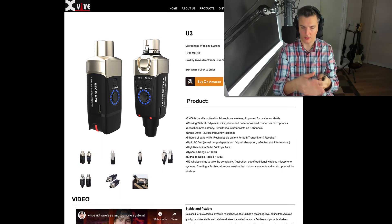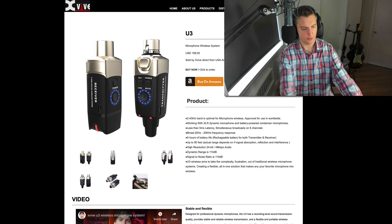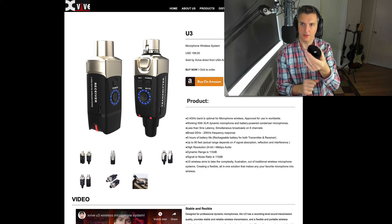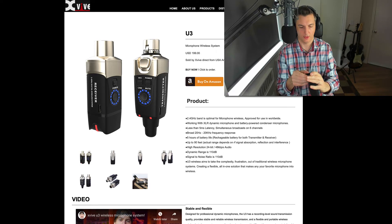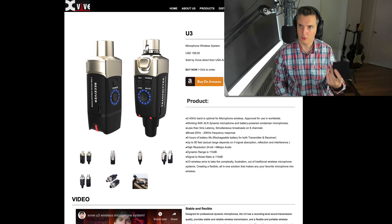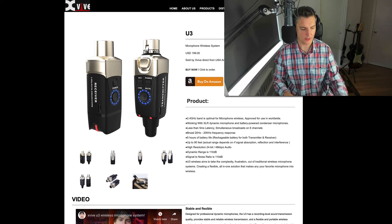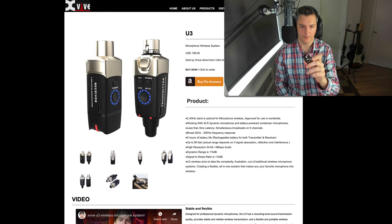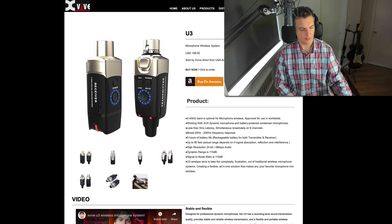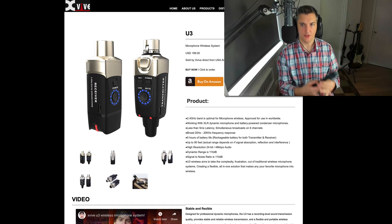Just leave that plugged in overnight, wake up and it's ready to go. That comes with it. You also get this really cool pouch to carry it around in — I don't think the guitar one comes with that. Please include it because it's really nice to protect your investment. For under $200, some systems around $100-$150 can feel kind of cheap — this feels really sturdy, it feels great. I want to hear how it sounds though. This is the mic I use live — it's a Sennheiser e935.